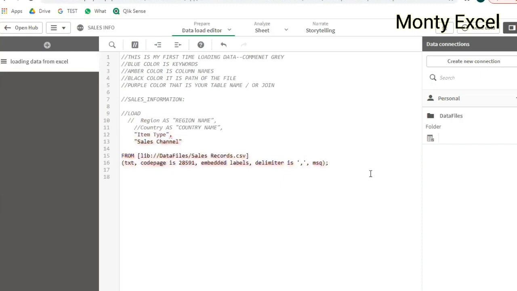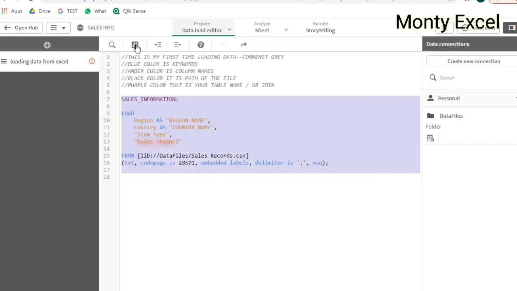But I'm finding it really difficult to comment each line. Don't worry, just select the entire stuff and go to the first option called comment. You can just click on this. Everything is commented. When you click back, everything is uncommented. So you can play around with how to comment more than one line in a single go. When you think you don't want to run this script at the moment, you want to use it for a later purpose, you load it but you are commenting it. Later you can uncomment to make use of it.